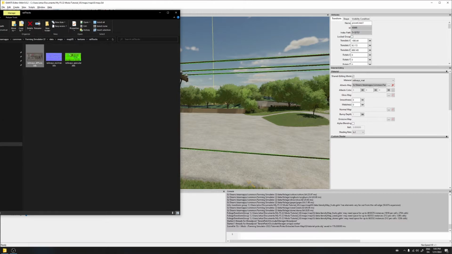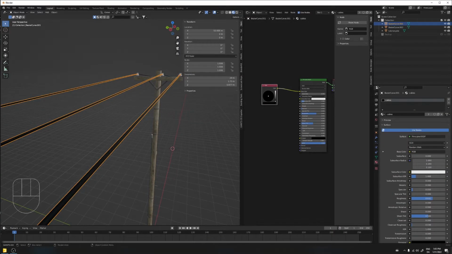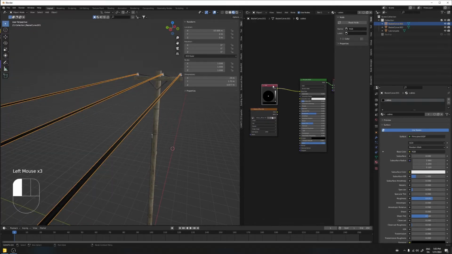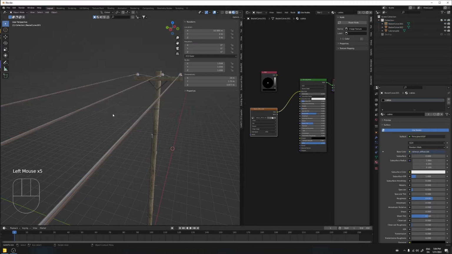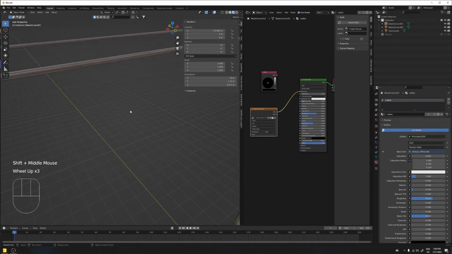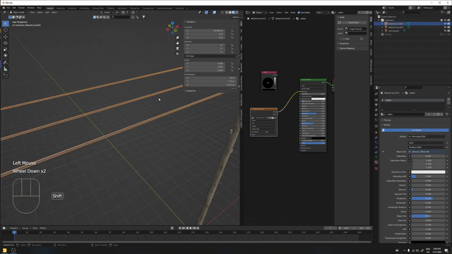So we can try and see how it actually looks, but I would suggest just using your own textures, if you have any that you can find for wires or cables. Because if we do this, it looks kind of blah, kind of wonky.